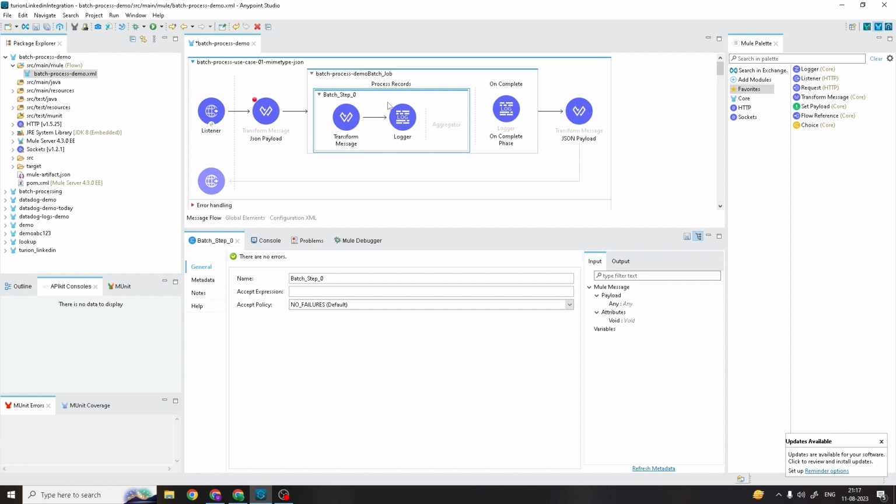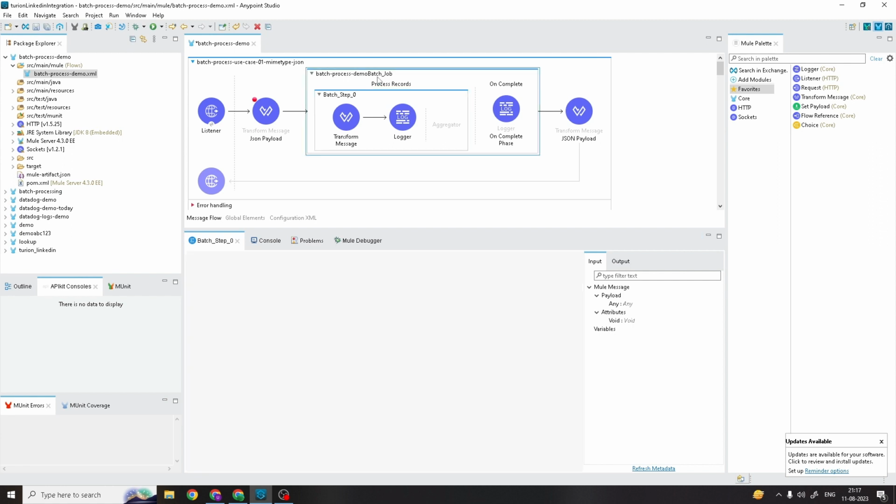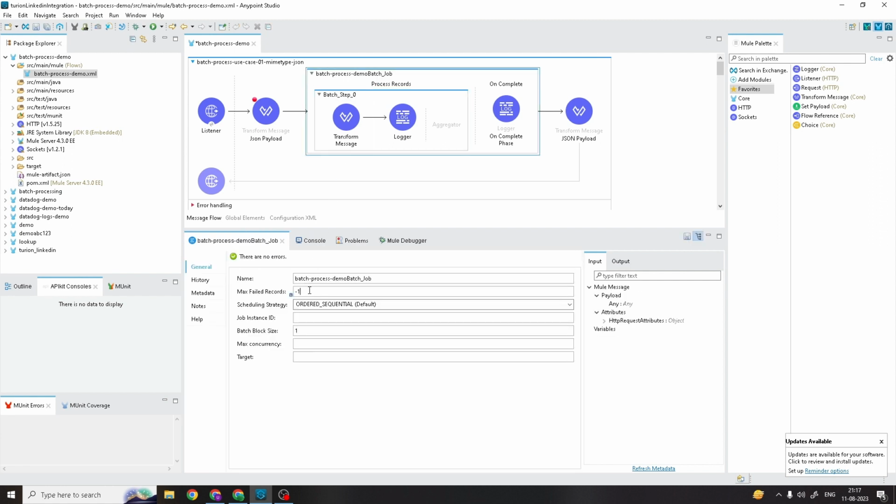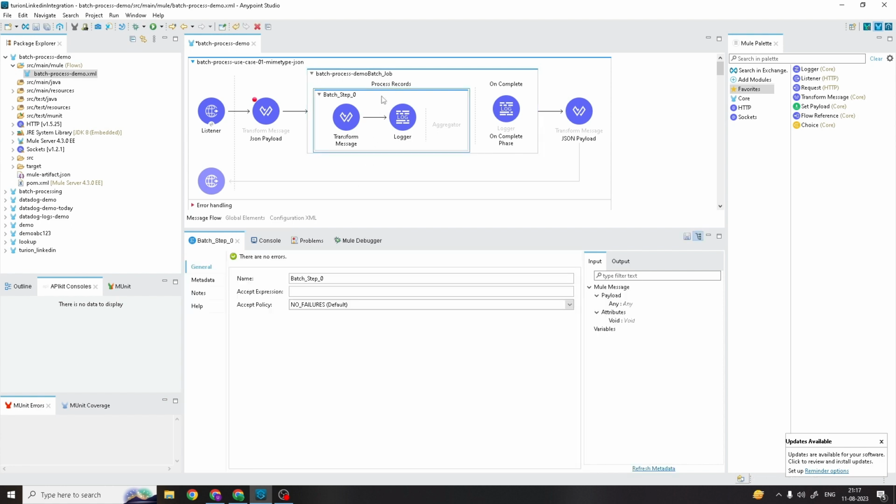Once that fourth record fails, it will not process the fifth record, because already 2 records have failed, as we configured max failed records as 2. Whatever number you configure in max failed records, if the failure count matches that number, then batch processing will stop. We will understand more when we do the POCs in the upcoming videos.